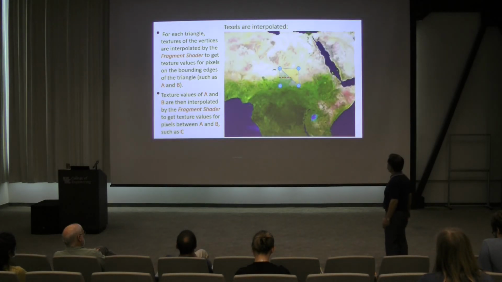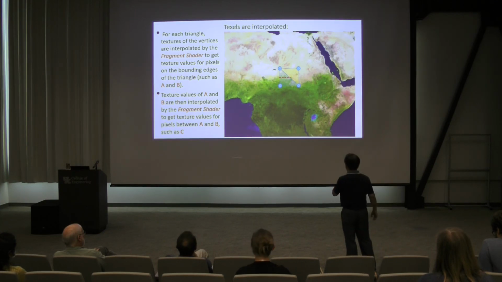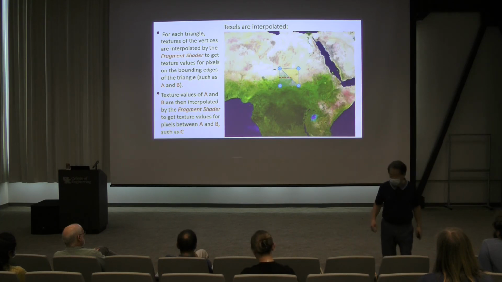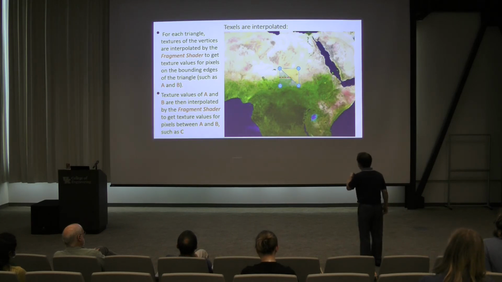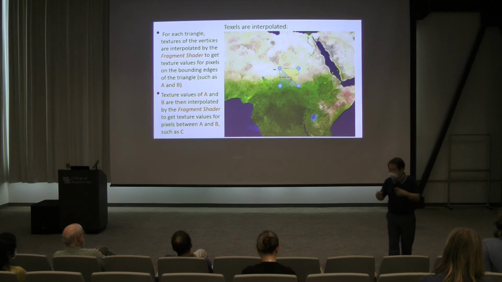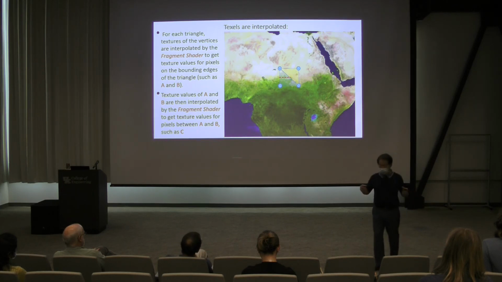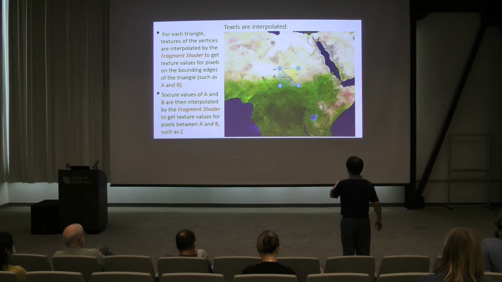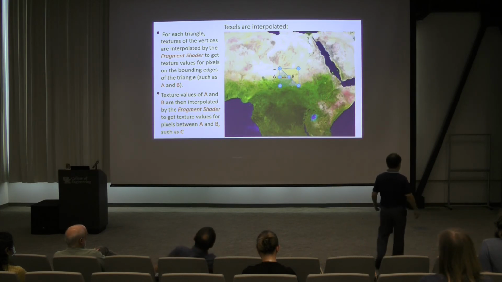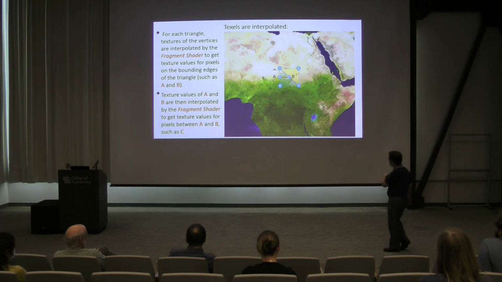So basically, we know the information for all the vertices provided to the Vertex Shader. We know the location. We know the texture or texels that should be used for each vertex. But how about pixels lying on this edge, or this edge, and also all the pixels for each scan line, or for each interior pixel? This is the job of the Fragment Shader: compute the color or intensity values for those pixels. So first, for this horizontal line, you need to know what values should be used for pixel A and what values should be used for pixel B.